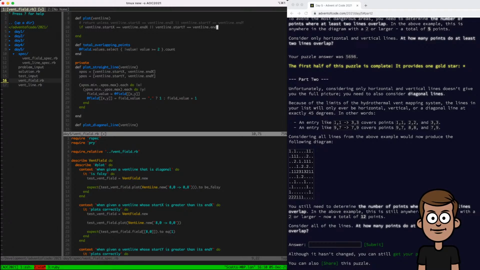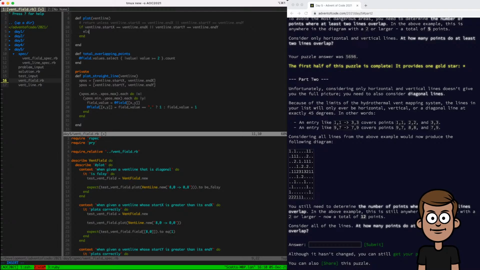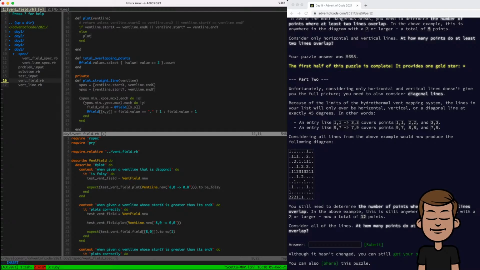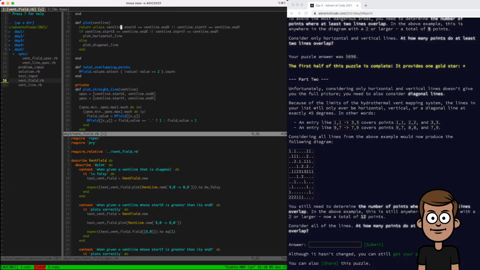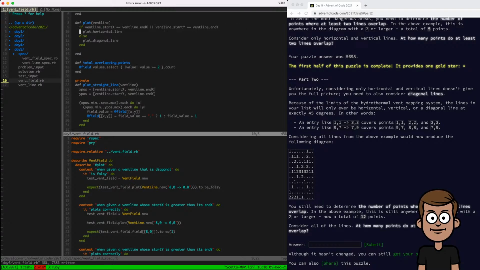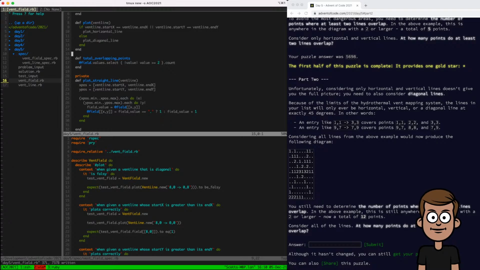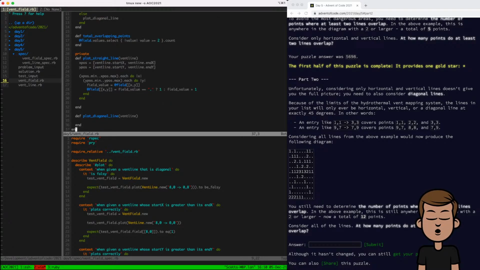So if these are straight lines, we do plot horizontal line. Delete that. Okay, so plot straight line, plot diagonal line, and what we want is, given an event line that is diagonal, it plots correctly.